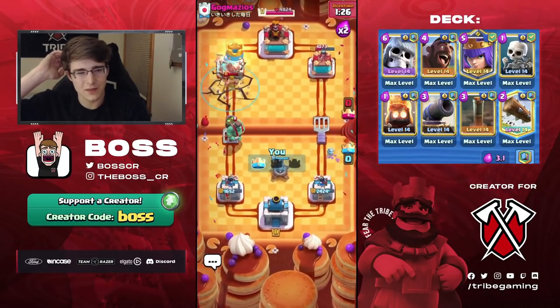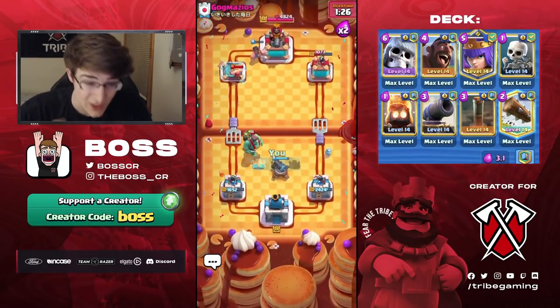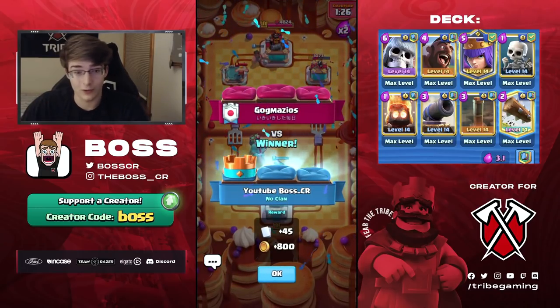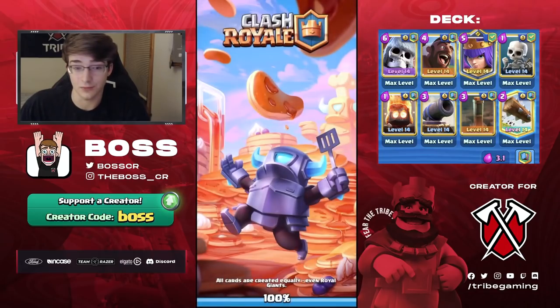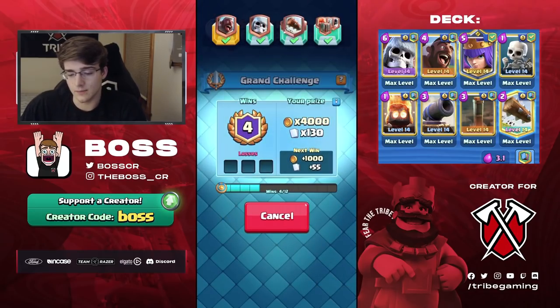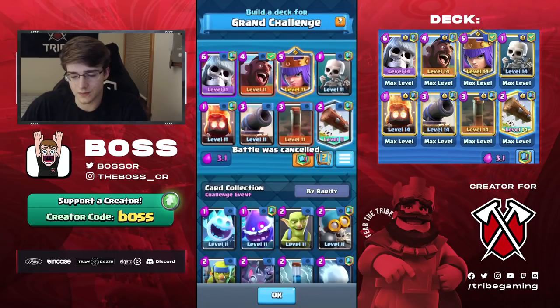Honestly, not a very, very easy matchup. Not really hard, but certainly not easy, because we don't have a reset to the Sparky. Our Earthquake gets very minimal value in that matchup. Literally, the only thing it does is take a shield off a Dark Prince. That's about it. But luckily, we got some good things going for us.